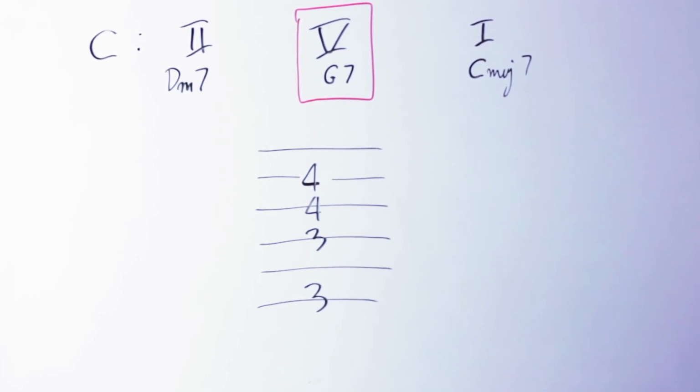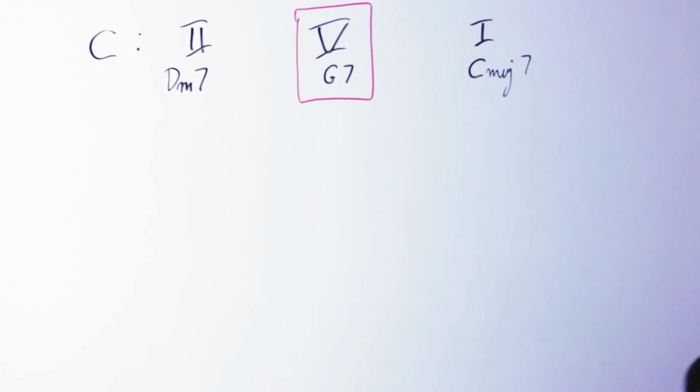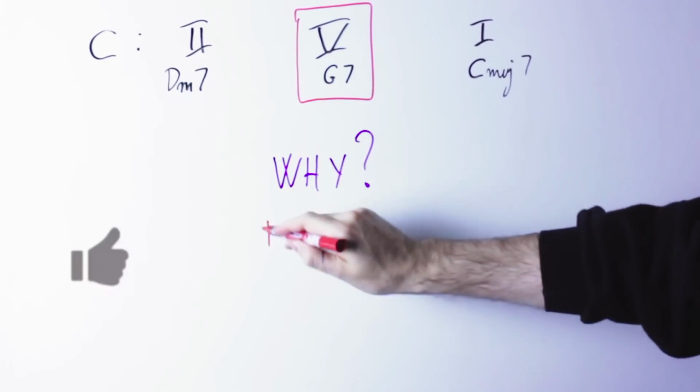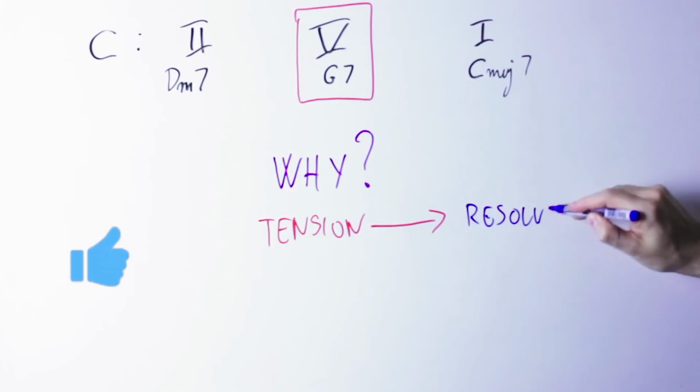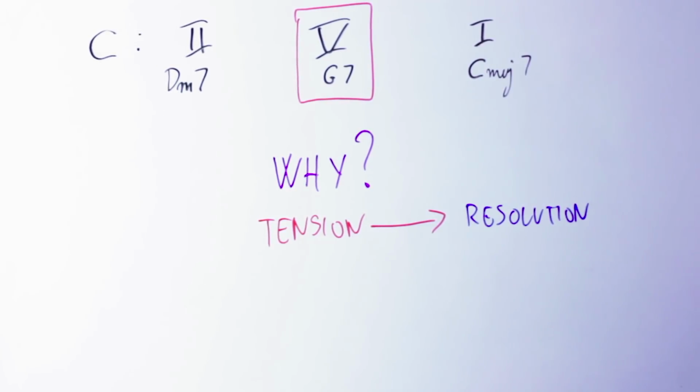So let's first ask ourselves, why is this G7 chord there? What is the point of this G chord? What is its reason for being? The reason for this G chord is to create tension so that later when I play the C chord, this tension is resolved, at least partially. So this G chord creates tension, which is movement and pushes the song forward from this G7 itself to the C chord.